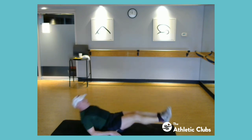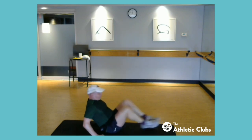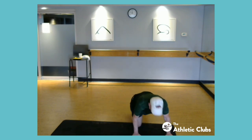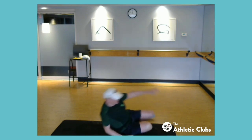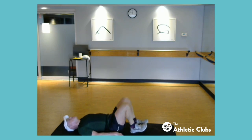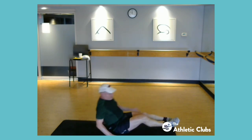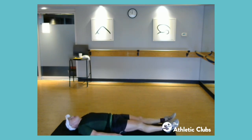Good. Here we go. Down to 4. 4 plank jacks. Let's go. Come on. Stay strong. 25 seconds. Good. Here we go. Get those feet back to your rear end. Pop your toes up. 1. Good. We're almost there. 2 glute raises. 2 in, out.